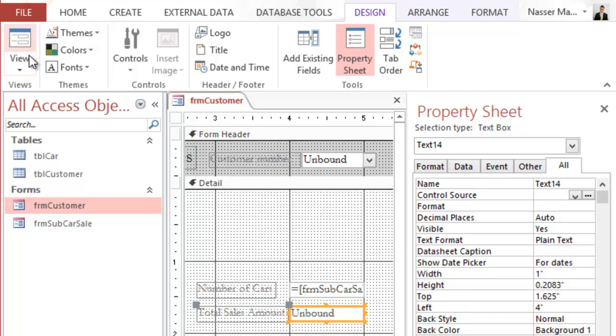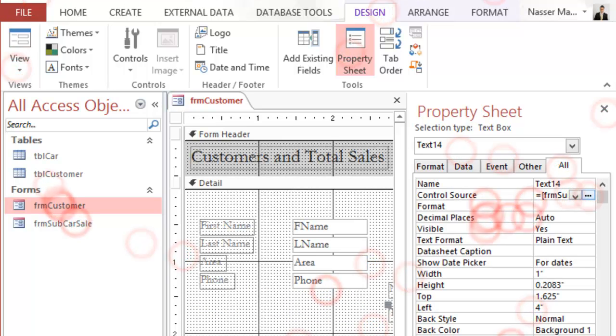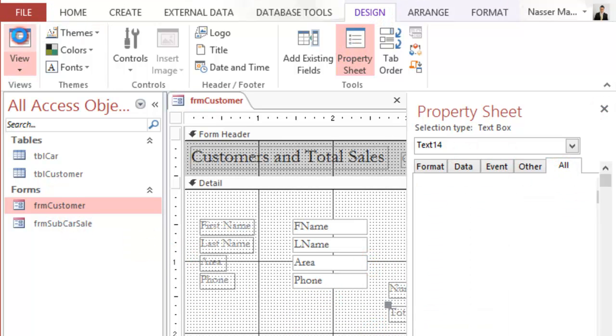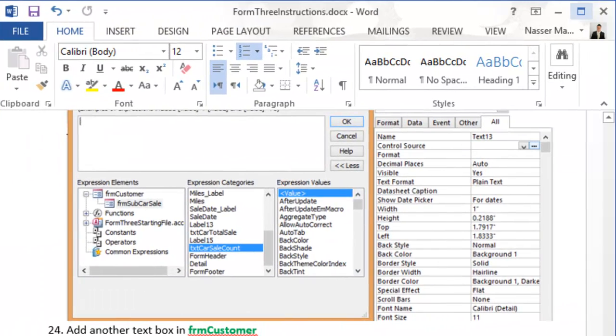So I will go ahead and save first. Make sure you save and then open the form. I will go ahead and close the property sheet, and then after you save, you need to run your form as you see here. And once you run your form, you should be able to get the values. The reason this is freezing all the time is because this is a long video.